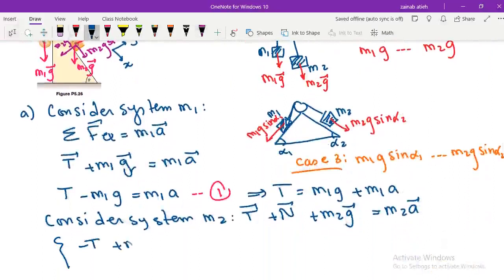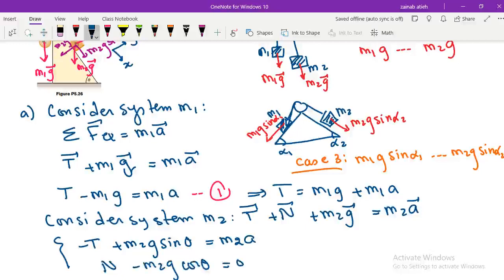Minus T plus M2G sin theta equals M2A. كل شيء على x axis هون بيساوي MA، بينما اللي على y axis هن اللي بيساوي 0. So N minus M2G cosine theta is equal to 0. هلا ما كان في داعي للتاني projection along y axis. دايما بحتاج projection along y axis لما أكون أنا عندي friction، فأنا مضطرة ألاقي ال N. لما ألاقي ال N بستفيد منها بالF لأنه ال F equals mu N، بس هون ما عندي friction بالسؤال so I won't use it but I will project anyway. So I will call this equation 2.